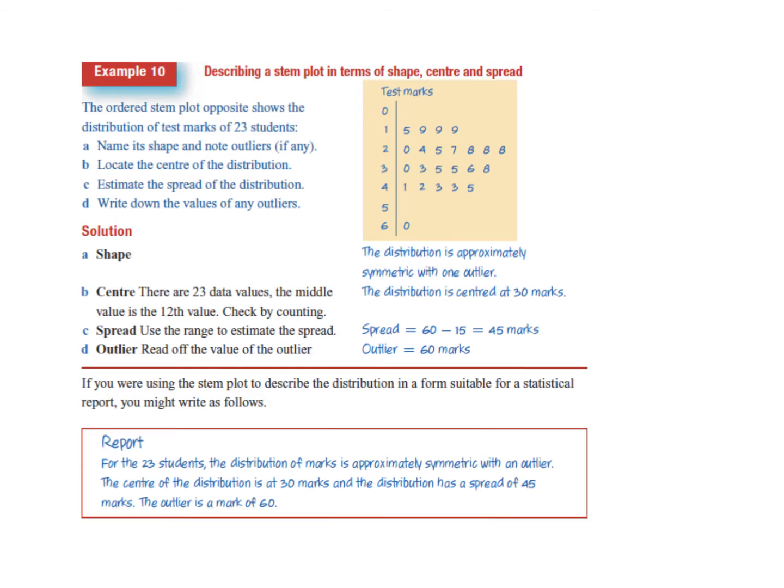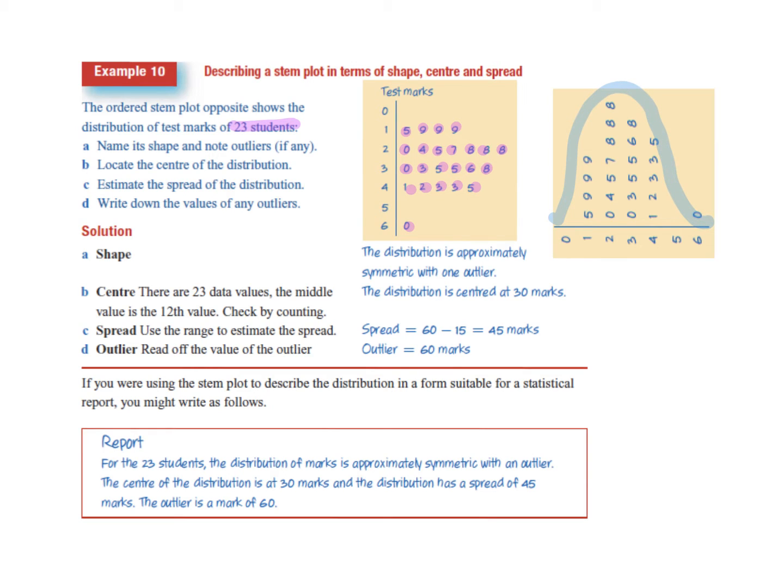All right, so here is a stem and leaf. Again, you can grab this and turn it on its side. This says there's 23 students in this stem and leaf plot. What that means is there's 23 leaves. That's how you know how many students there are, so you can count the 23 like that. If you're commenting on the shape, you flip it around like this, and we could say this one is symmetric, and that's where they've noted that there.